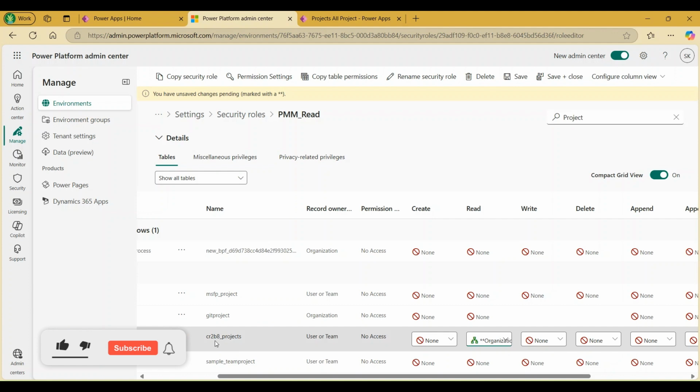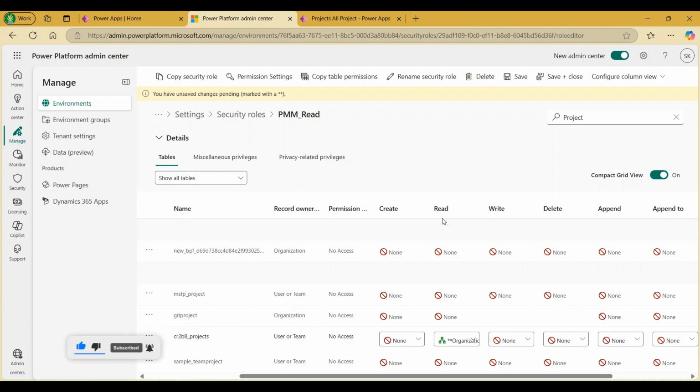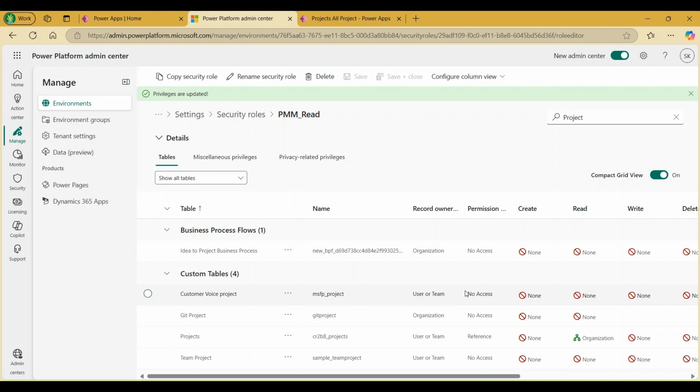The user who has this role will be able to see all the line items in the project, but that will be read only to him. If you see these two stars, then it says that this section is assigned, but it is not saved. You can see it here. You have unsaved changes. So let me save it. Now you will be able to notice that that will be gone.